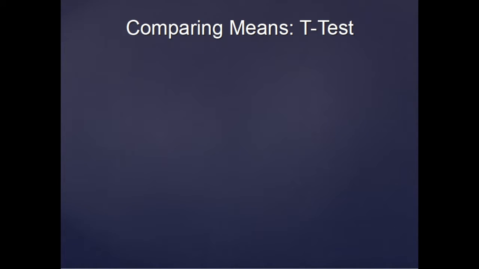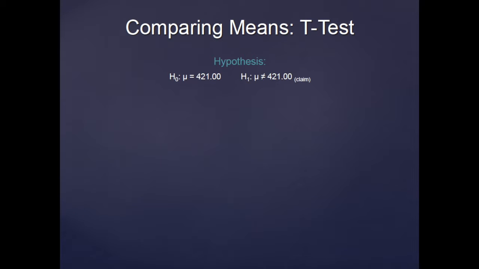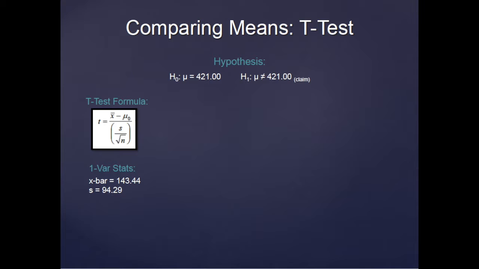We used a t-test to compare the mean textbook cost from our sample data to the PSU textbook cost estimate at a standard alpha of 0.05 significance. This is the formula used to find the test statistic by hand. We used calculator shortcuts to find the descriptive statistics for our sample data and to complete the t-test. We entered the data for the estimated textbook costs from our survey data into a list.